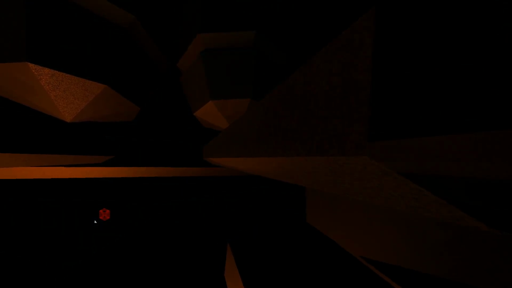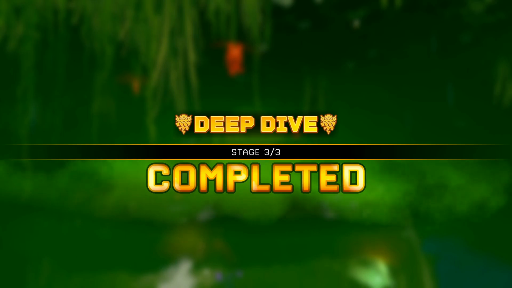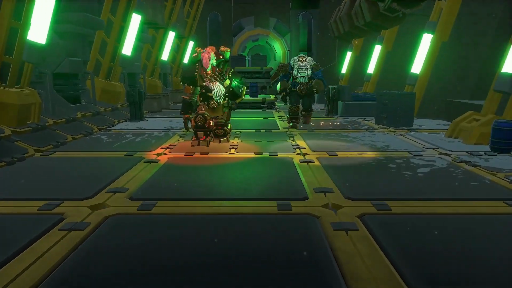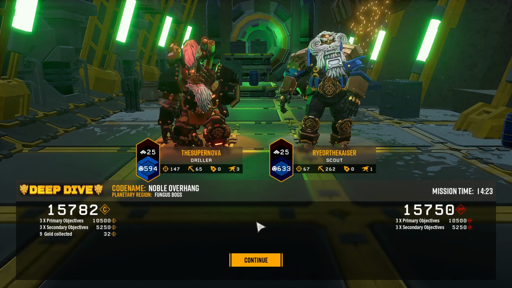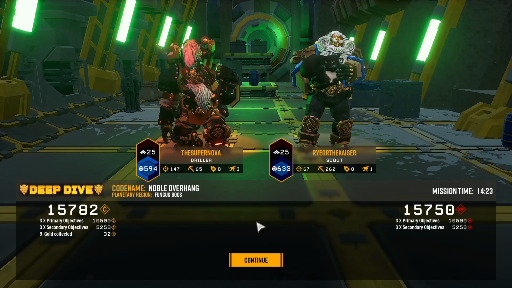I think we might have done it. I think we've done it. You think we did it? The time that we need to beat is 14:26. What did we get? Nova. 14:23! Yo, we beat it by 3 seconds. Let's go! We did it!